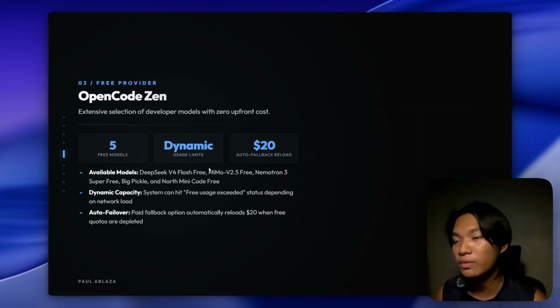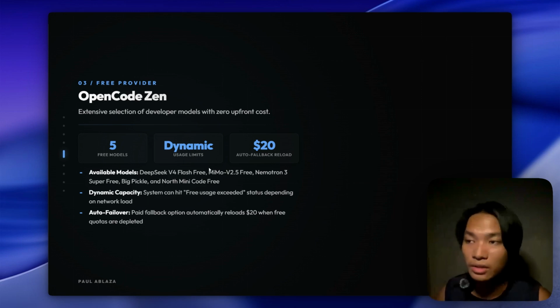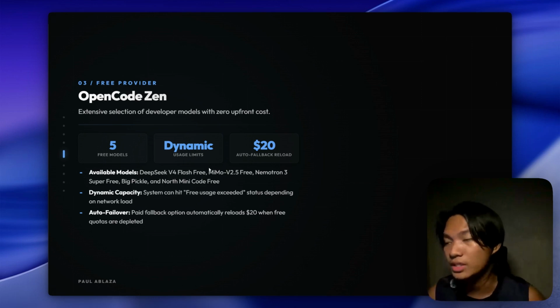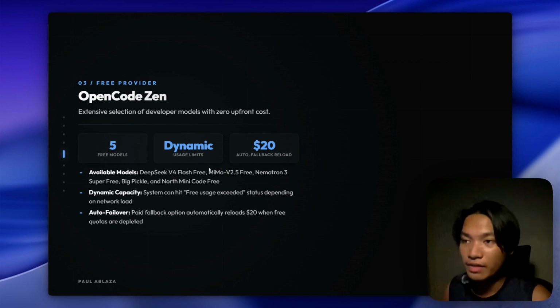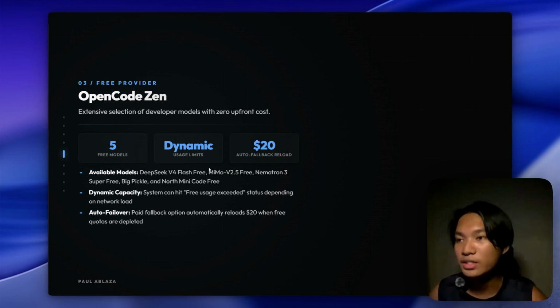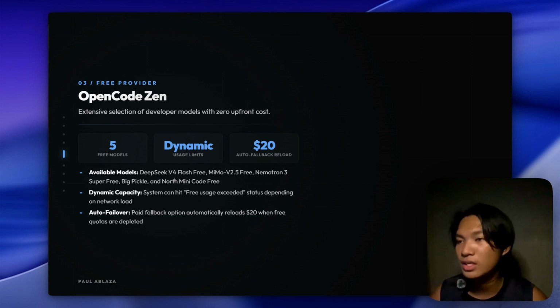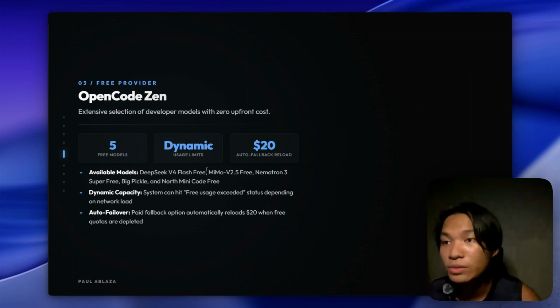What I love about this is they give free DeepSeek V4 Flash, which many people enjoy using, but I do prefer the MiMo 2.5.